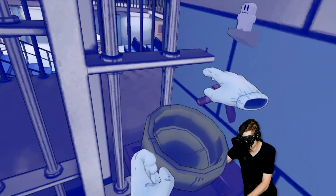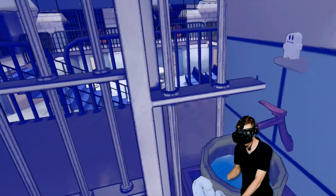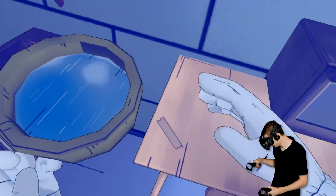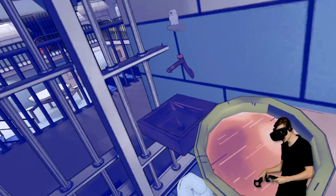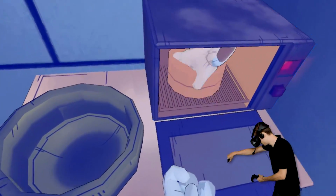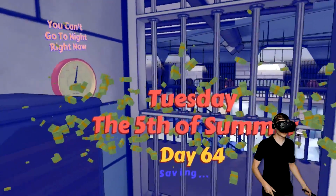Beautiful. Now, I wanna get one more cake or some cookies going, but I don't know if we're gonna have enough time. After all, we will sell this stuff and use it to complete jobs so that we can escape the prison. So we gotta hurry up. This goes into the oven. Perfect. Very nice. Oh, but it's daytime.